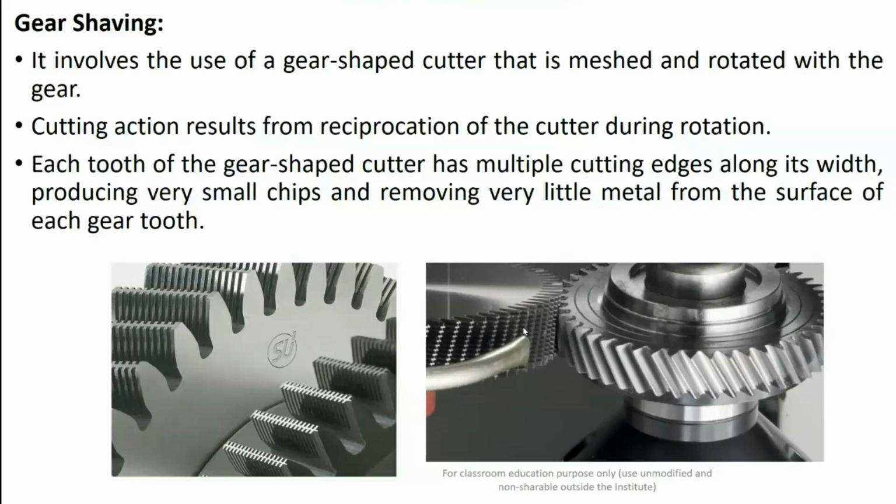Slowly these sharp cutting edges work like a razor which removes the burrs which are present on the periphery or edges of these gears, so that it removes all the unwanted material, and it helps you attain the required surface finish in your gears. Material is removed in the form of small chips, and slowly your gear achieves the required surface roughness.